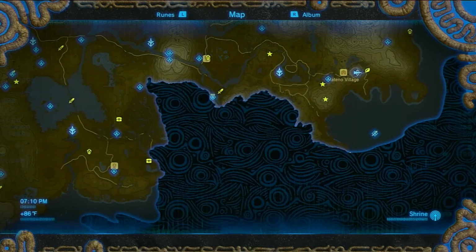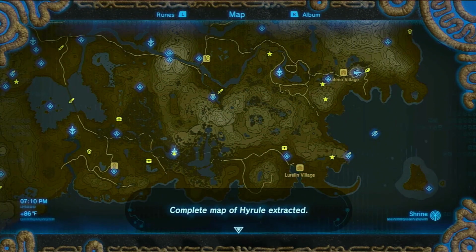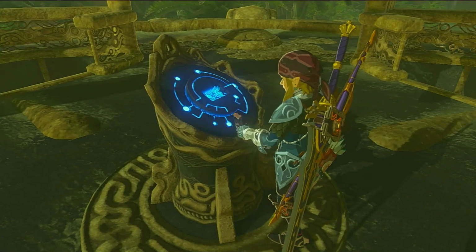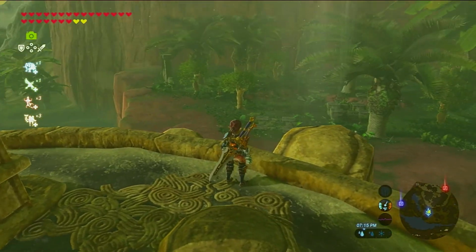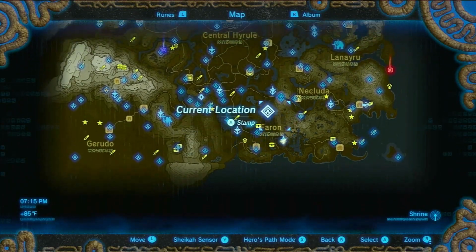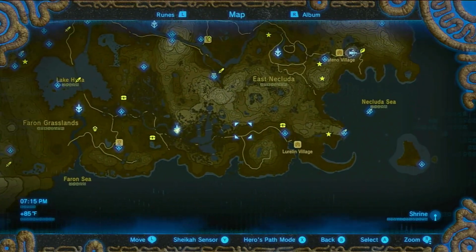So we've completed the map. This was the final thing we needed to do. Complete map of Hyrule extracted. That's the only thing it does. It's just that we completed the map and that's it. But that's still good. We finally completed the entire map. So that counts for something.